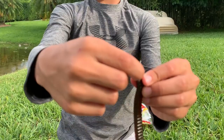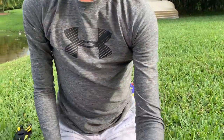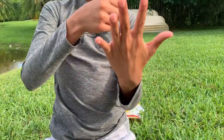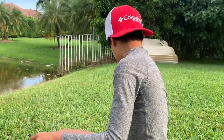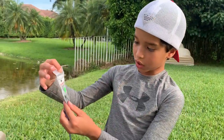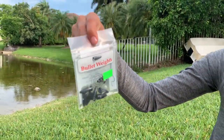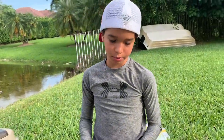And then these are ribbon tail worms — these are light so you're gonna put like a little bullet weight on them. I prefer tungsten weights. Where do you get those? You can get them at Bass Pro Shops or online. They're actually cheaper at WooTungsten — it's a website called WooTungsten.